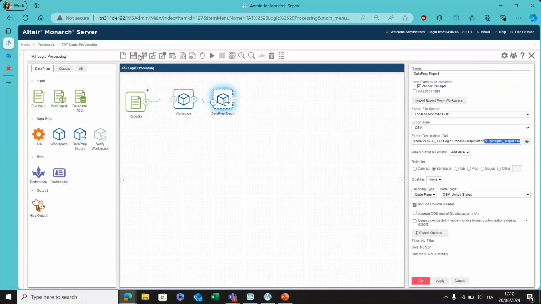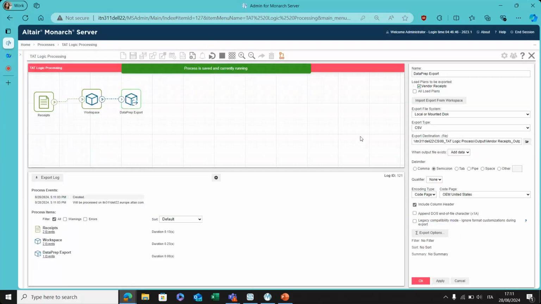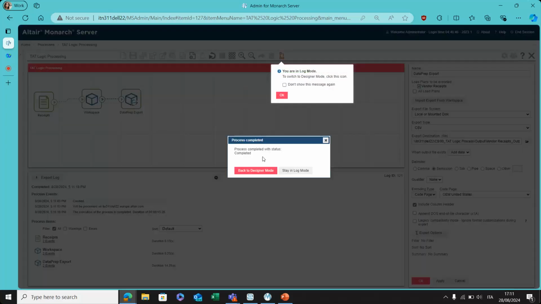Now, if I click on run, basically the process is starting. Of course, it is creating the logs, and we also have the log ID number that it is creating. And you can see here it is basically exporting. We are in the exporting phase. So basically it has already applied all of the tasks that it needs to do. Now the process is complete.